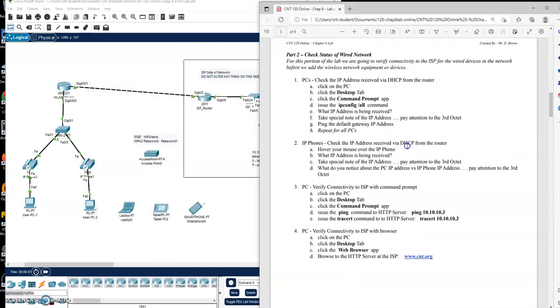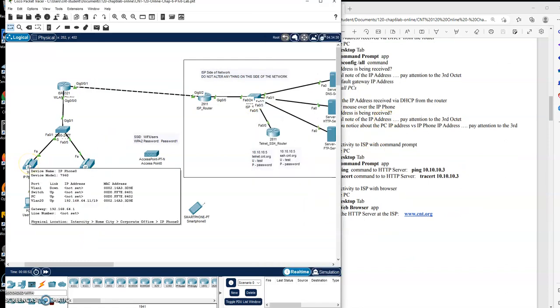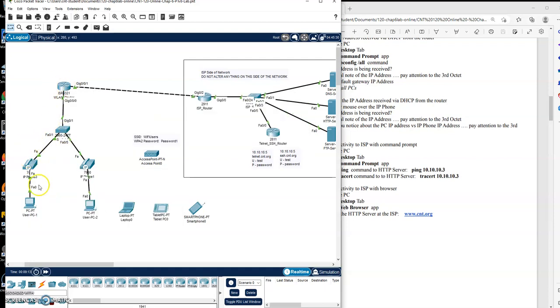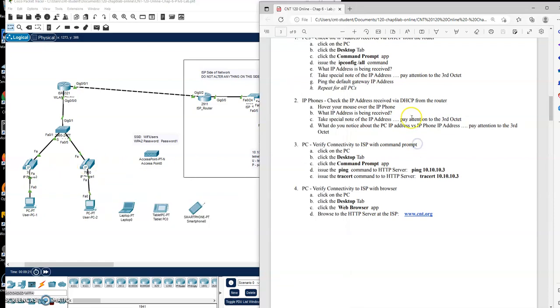Cool beans. Let's take a look at the phones that are here. I'm going to hover my pointer over one of the phones. If I look down there next to VLAN 20, I'll see that it has 192.168.64.11. So the PC was 32 something. The phones are 64 something. Yes, these are in different subnets, different logical layer 3 networks, if you will. That's what all the configuration here on the switch and the router is doing. They're keeping these separated. If I hold it over the other phone over here, I'll see it's 64.12. So they now have a valid IP as well.